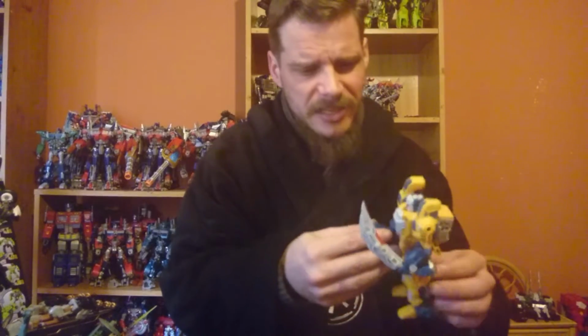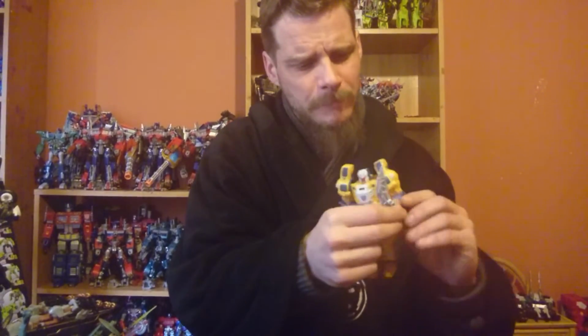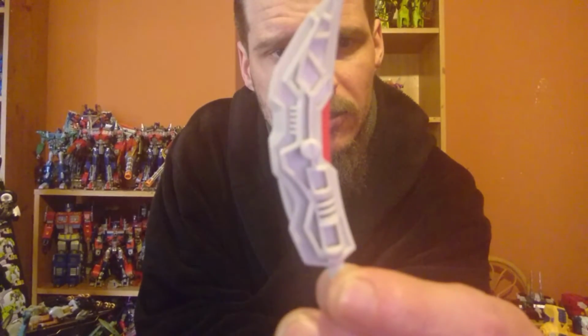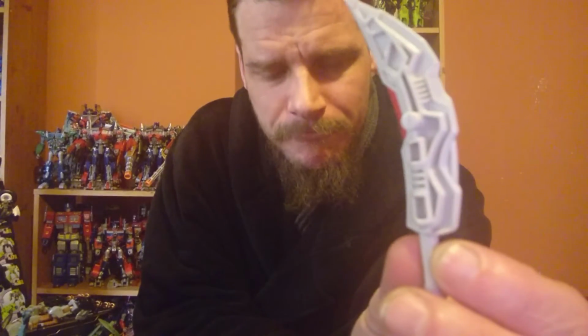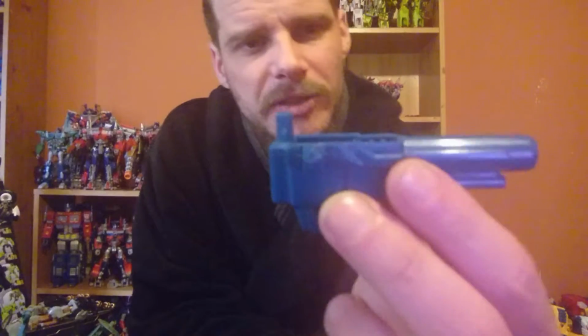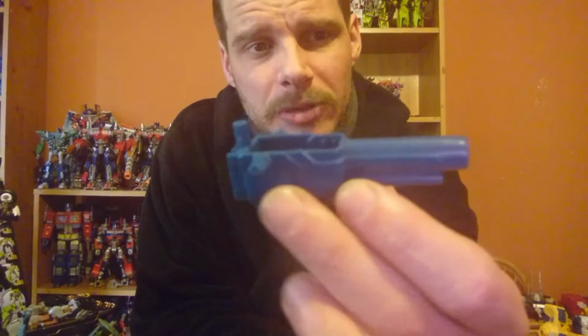Let's look at his weapons. He has like his tail sword thing, which is quite nice. Some nice detailing in there. But it's a little bit of red, just to break up all that grey. And then he's got this gun, which is where the Titan Master sits in there. I believe this goes on his wolf mode.